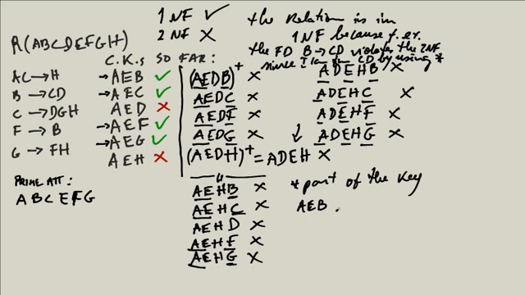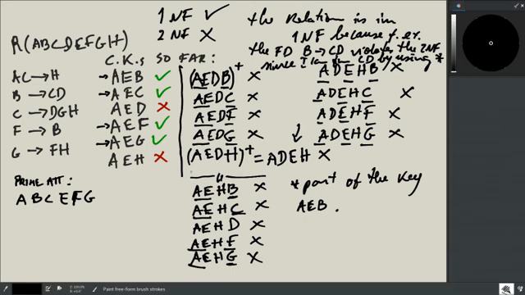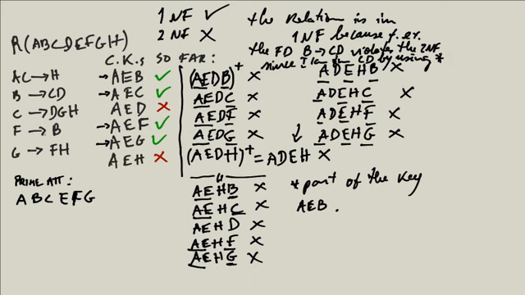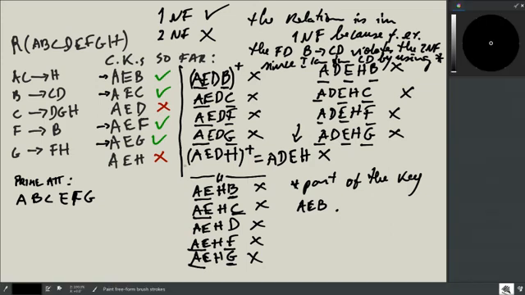There are many. I could go and see others. For example, this one, G or F, can determine. So I'm using just part of the key to find other attributes. In order to be in the second normal form, I need the whole key to determine any of the other attributes. Okay? So I hope this helps.